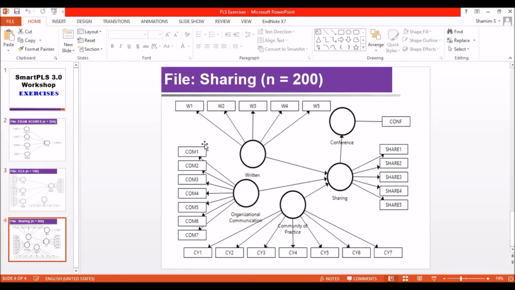Second question: if in the same model, the first hypothesis is two directional and the rest are one directional, meaning organizational communication has a positive effect on knowledge sharing, and community of practice has a positive effect on knowledge sharing, then how do we run it?